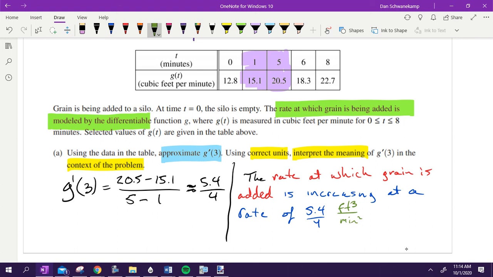Because think about it. Okay, look at G of T. G of T is cubic feet per minute. So it's feet cubed per minute. And then I divided by minutes again. That's why I'm getting that minutes squared because I'm dividing by minutes twice. Finish that, Aaron. At T equals 3. Good. That one's with a tricky part. It's a rate of a rate.